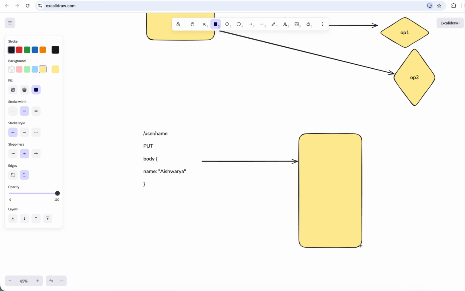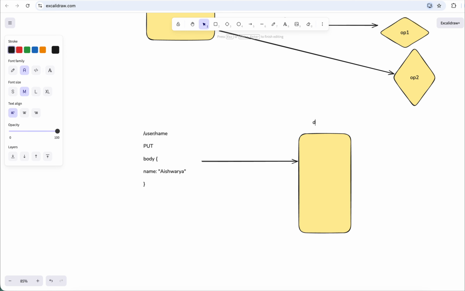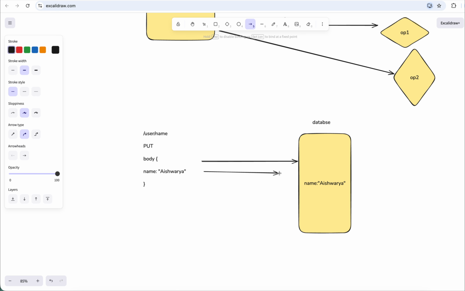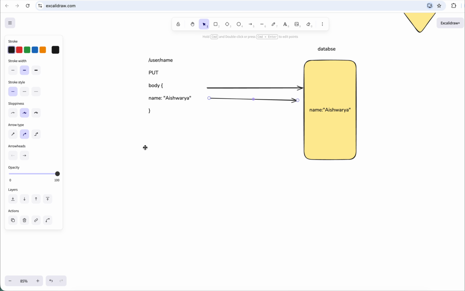Let's say this is my database and in my database the name value is getting updated to Aishwarya. But if I hit the same request twice with the same body, this same endpoint, then my output remains the same. My database value will not change even though I perform this operation 100 times. So this is the idempotent behavior. So the PUT request is idempotent.